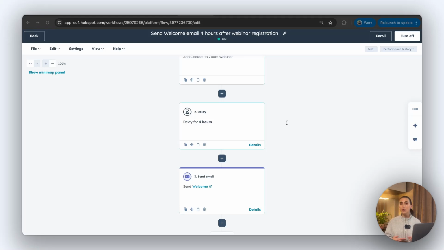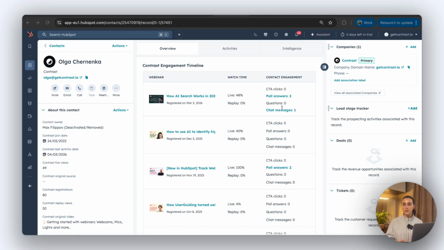But if you want more real, measurable results from your webinars, you can't achieve this with Zoom. It gives you only 4 contact properties. You can't act on webinar engagement, and your whole follow-up logic is attended versus didn't attend. Once you want more from your webinar data, you keep running into walls. That's the whole reason HubSpot uses Contrast for running their own webinars.